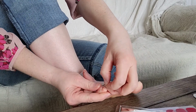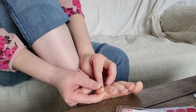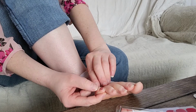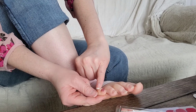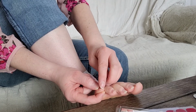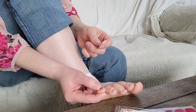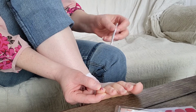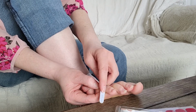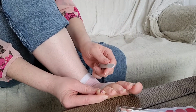You put it right up close to your nail bed and you just put it on, and I'm just going to stick it there. You're supposed to press from the closest to your skin outward towards where the nail ends, and then you bend it over the edge of the nail, and then you take the nail file, just got to find which side has the grip on it, and you buff it off, and it's not doing that.